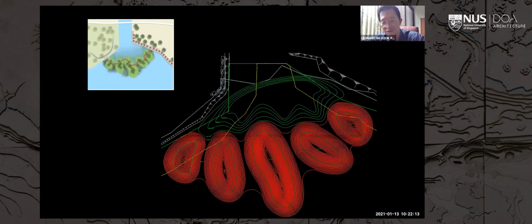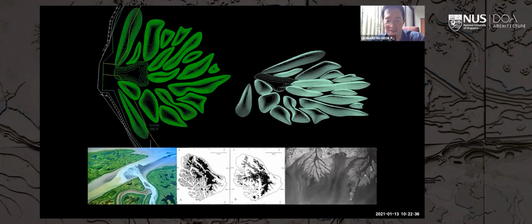We take a lot of inspiration from natural systems, right? So this is an example of a delta design. We were looking at how we can maybe help to clean or clarify water coming down from streams that's heavily sedimented, right? And looking at natural delta systems that we find in nature, we create a series of models to simulate how these can help to promote sedimentation. So nature is a big source of inspiration for how our relationship with water and how we deal with it.